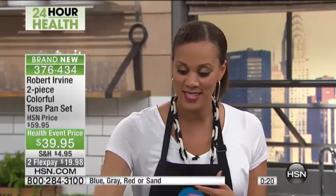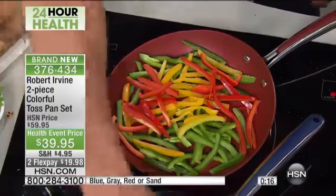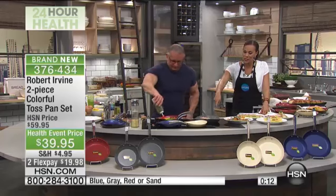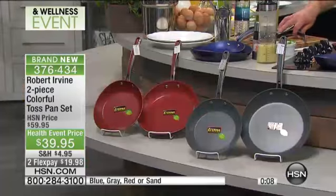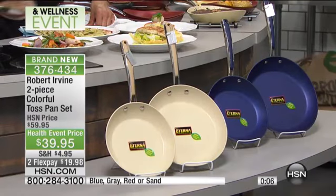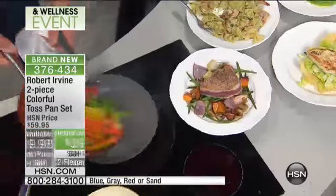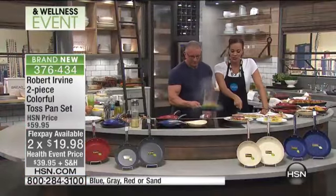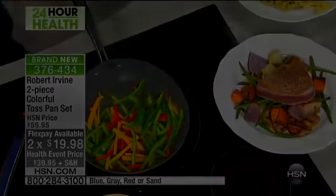Here it is. This is an amazing offset, very cool looking toss pan set. You're getting 8.5 inches, which is a smaller pan. You're also getting 10.25 inches on this larger pan. Everything you need is right here. I promise you. This is high quality premium pans. There's the colors, blue and red, crazy popular this morning. First time color interior of a pan. There's no oil really needed. Healthy, delicious cooking. Look at that tuna steak. Just sauteing vegetables. I tell you. By the way, oh, go ahead.